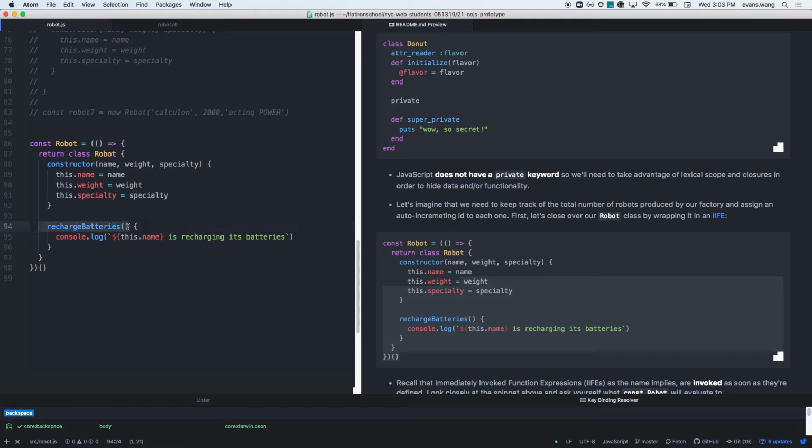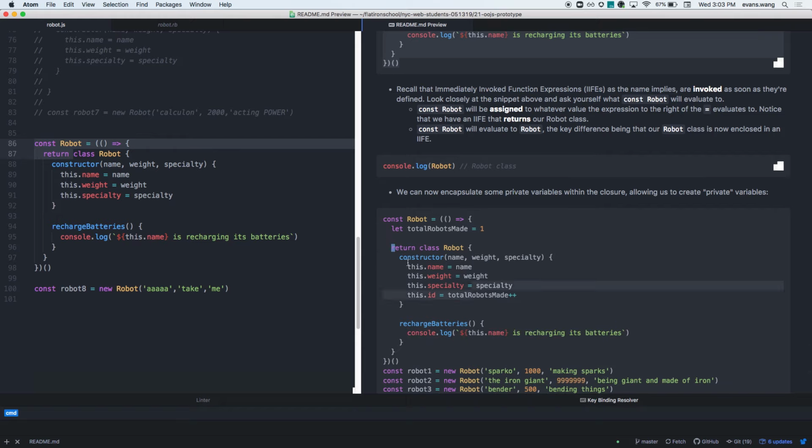So that means that if I were to do const robot 8 equals new robot, I pass it the arguments that it needs, right? Take on me, right? Let's take a look at robot 8. Robot 8 should have a method on it called recharge batteries. This is basically how to write that syntax. You don't really need this yet, and I'll show you why I'm getting to this point.